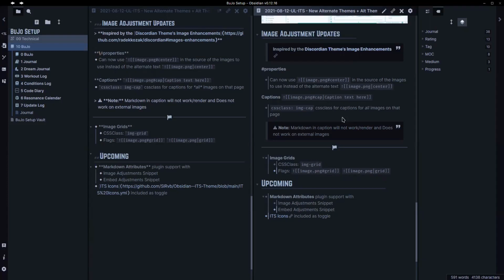And in a recent update of this theme, I had decided to move the icons out of the theme because they had basically shot my theme up in size to like 1 megabyte. And so yeah, that was just too big. So I moved it out. And so most of the icons here though come from, so some of the icons inside are from that icon snippet I'm talking about.